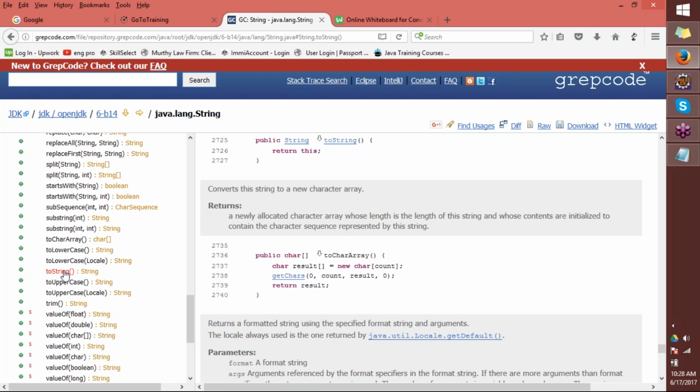To convert it, they don't want to give you the same object; they want to create a new object because they want to follow the concept of immutability. They call some other internal methods, copy everything into the result, and return your result character array. So the same thing you have to do here. You need to make sure what you need to return in your class.